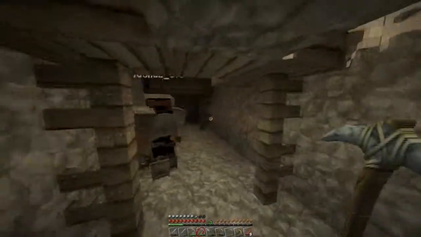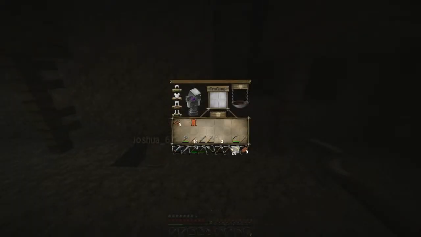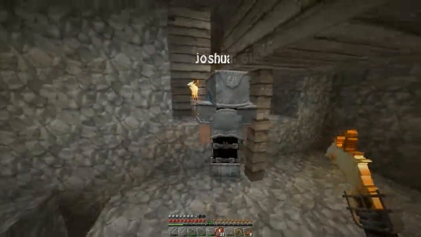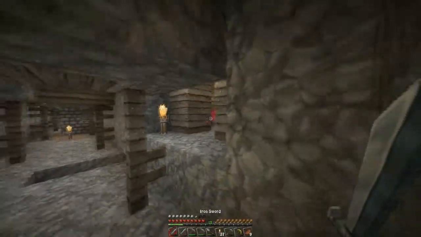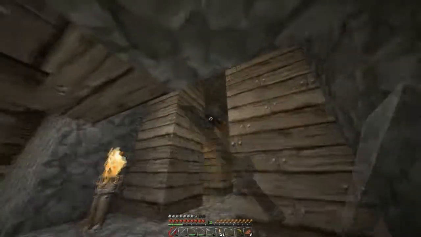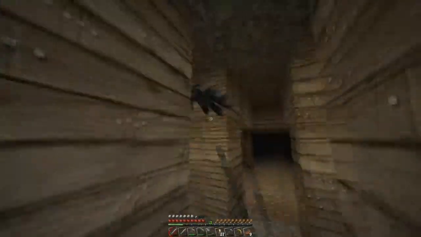Oh, some iron already. Okay, where's my torches? Let's put the broken ones first. Oh, shoot. Seems to be a spider. Yeah, he's glitching. It's a cave. Yes, it is. Come on, bro. That's messed up.